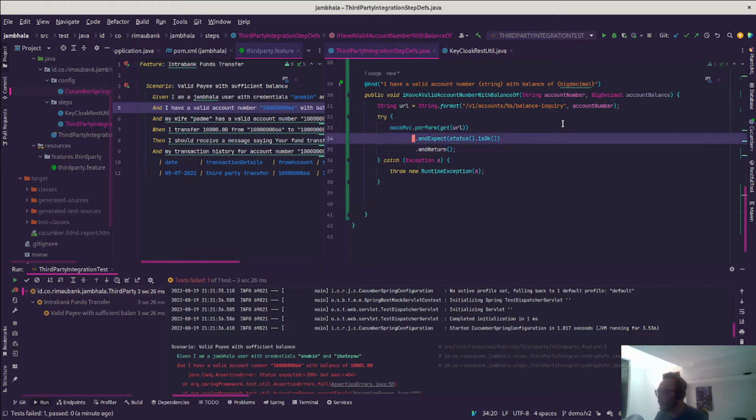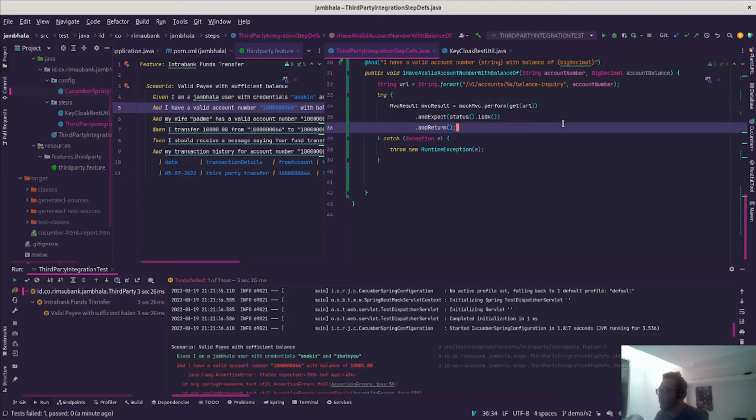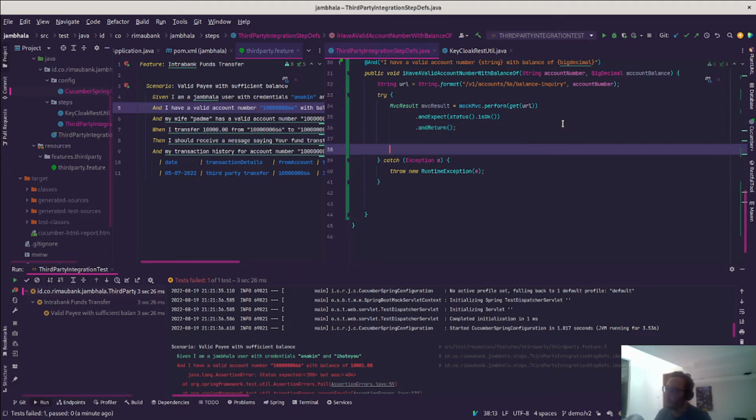So to make this cleaner, see result. Okay, so we need to inspect the result, right? To inspect the result, we need to extract the JSON basically. So this API will return a JSON that minimally will return back the account number and also the account balance.